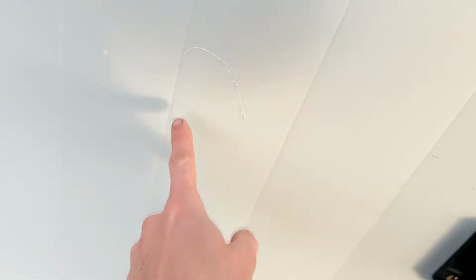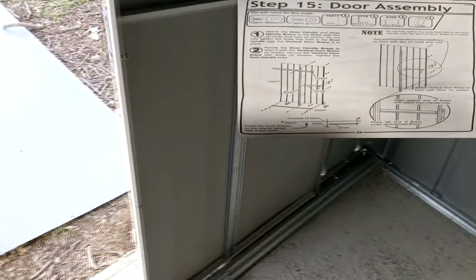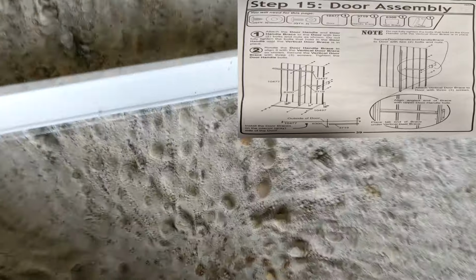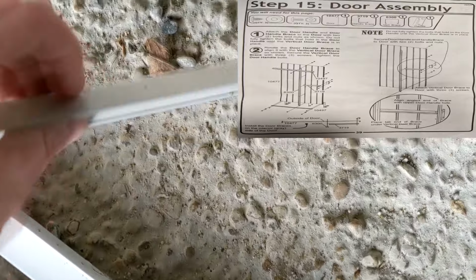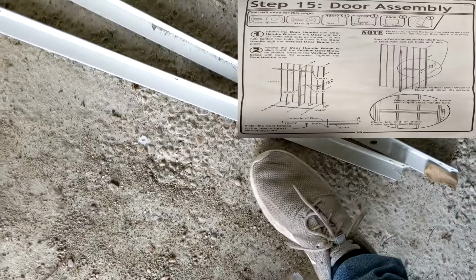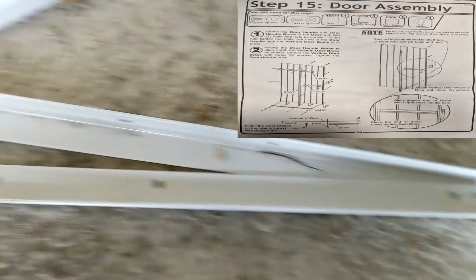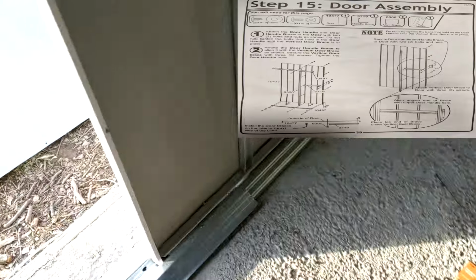These are going to take little self-tapper screws with the nylon washers, but basically on the inside of the door you're going to have this vertical brace, which is this piece right here with the tab on it. These ones didn't even have numbers on them, so I'm just going to show you what they look like. And then you're going to be using these 2 right here, which have 2 holes on each side, 2 in the middle, just like that. You're going to be using a total of 4 of those.